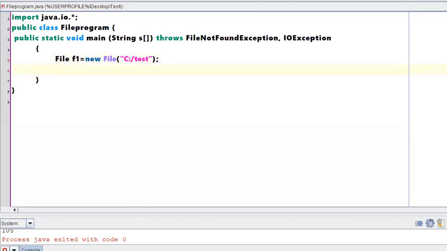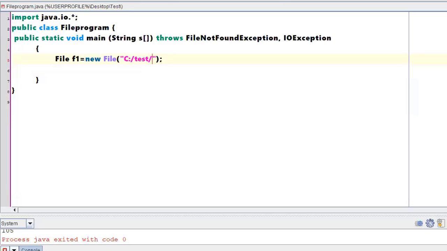Now this particular f1 is just a reference to the file. For example, if I write something like this, I don't have any folder called test in my C drive.